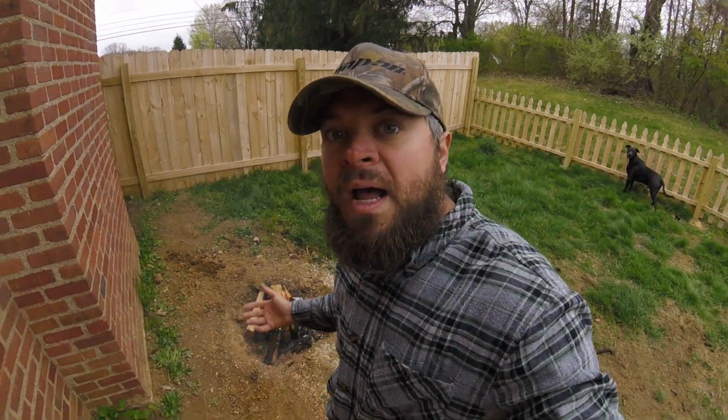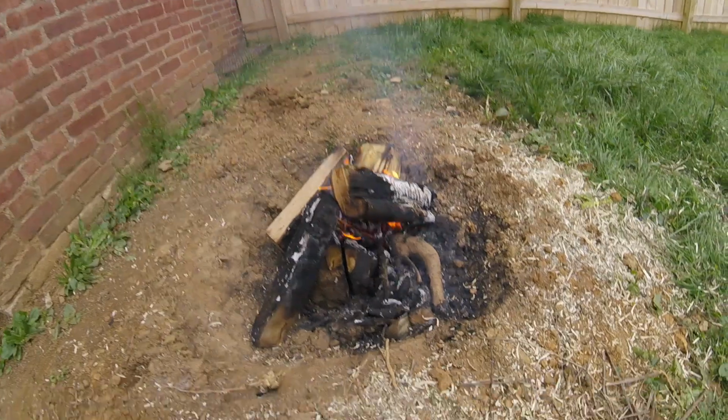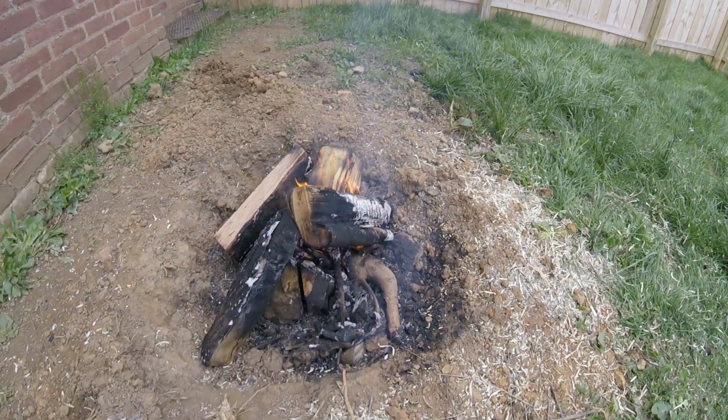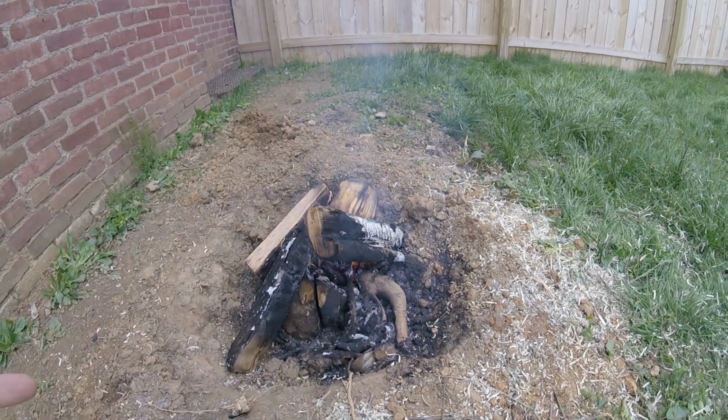Y'all, it's finally burning by itself. I think my firewood actually was pretty wet. You can see that log over there. There's like moisture rising up out of it. But finally it's burning by itself.